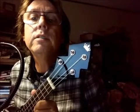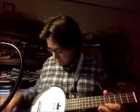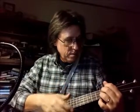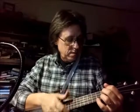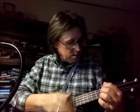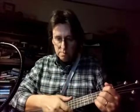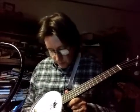Let's see if we can get a close-up of the headstock there so you can see it. Kind of a different looking headstock. So yeah, I guess I can just play it a little bit. There you go. Sounds really nice.